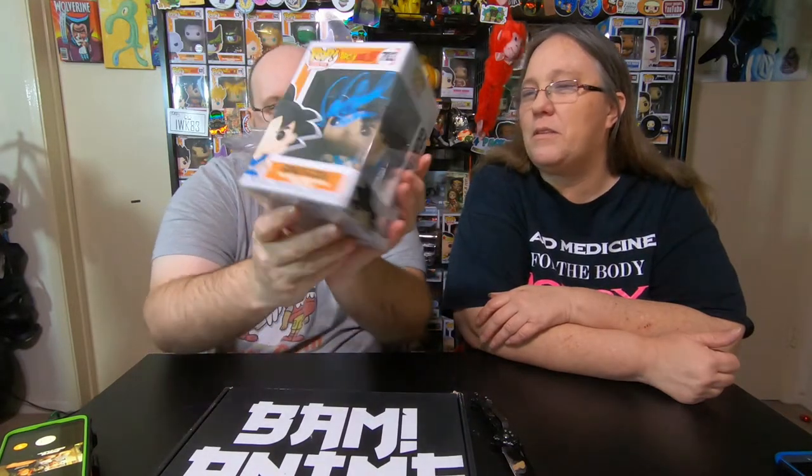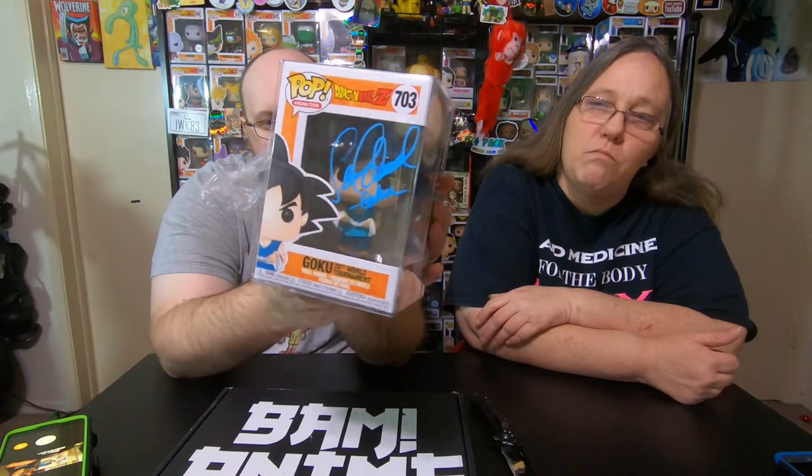There we go. So we got Goku in the 28th World Tournament. So that's pretty cool. Yes, this one's really cool. So that makes your second Dragon Ball signed pop? Yes. I have one by Vegeta, and now I got Goku. Oh, awesome. This is actually one of my favorite uniforms from Goku. It's the first time since Dragon Ball he wore something besides orange.